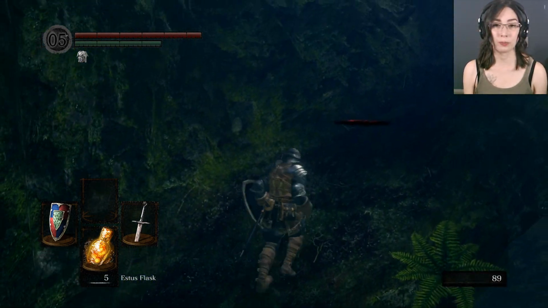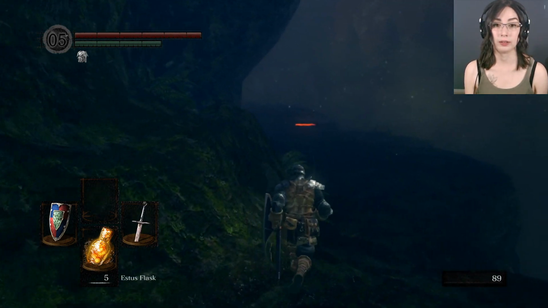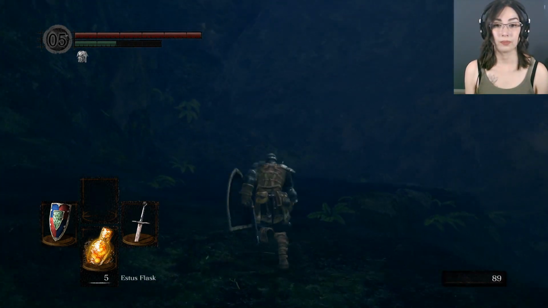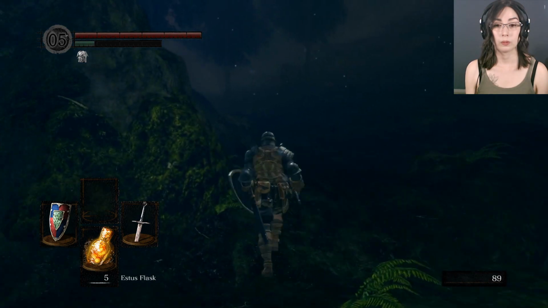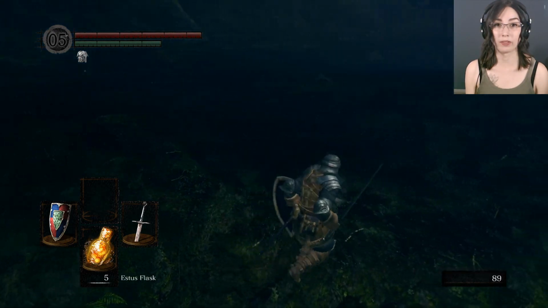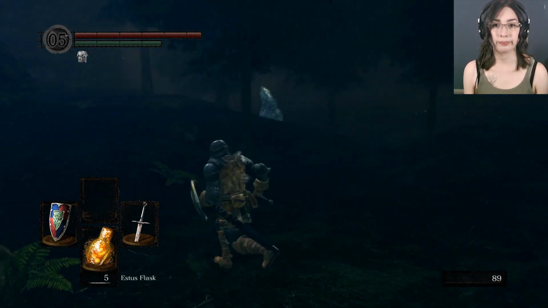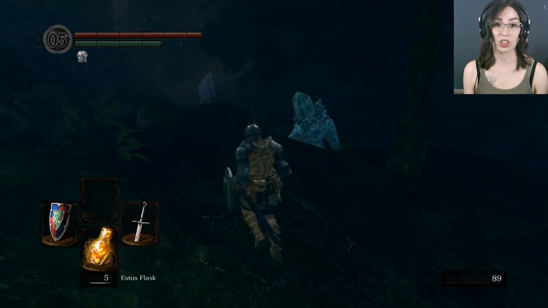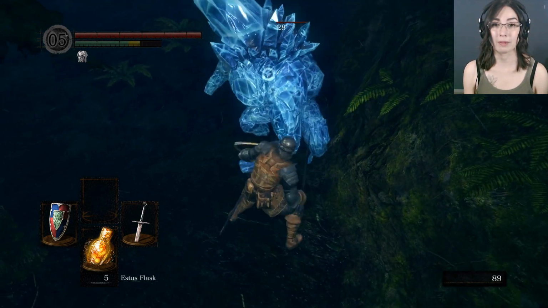I imagine Dark Root Basin will be easier than Valley of Dregs. I guess the bonfire is just there. Get one of them to come over here. Yeah, you. Crystal face. You know what? You could probably do a lot of damage if you just stabbed me with your head. Damn it, I should have, like, lunged.